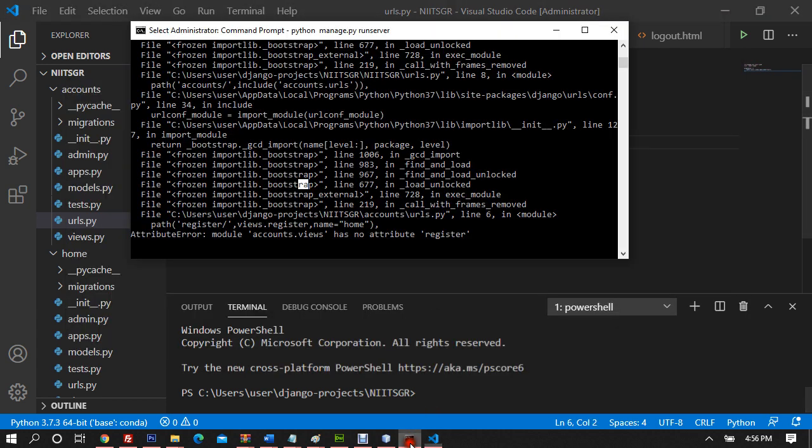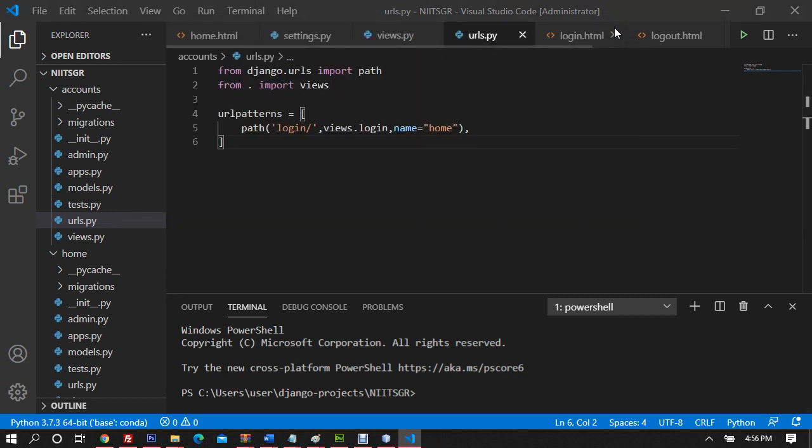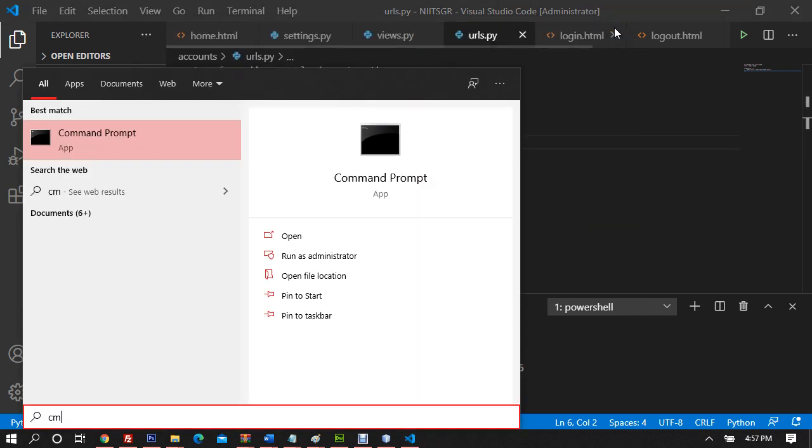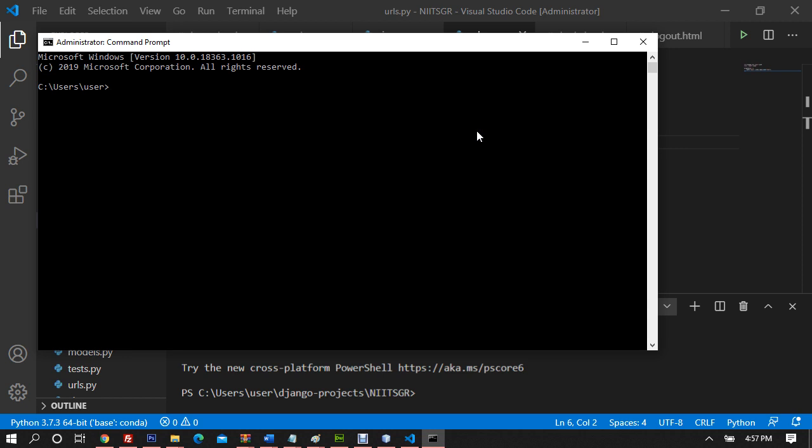Okay, why don't I close it down and open the command prompt. So I'll say cd Django-projects, cd nitsgr Python, manage.py runserver.